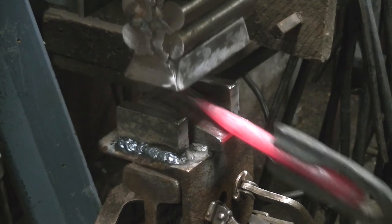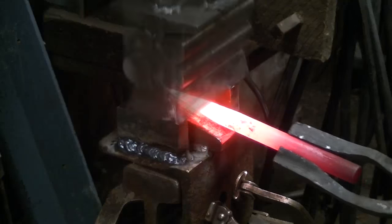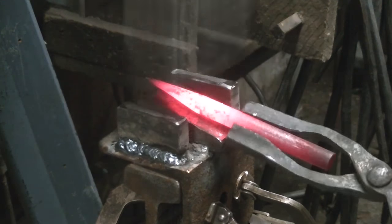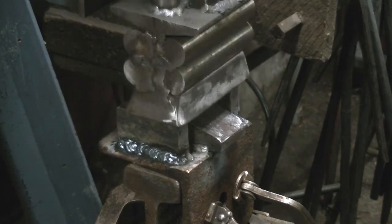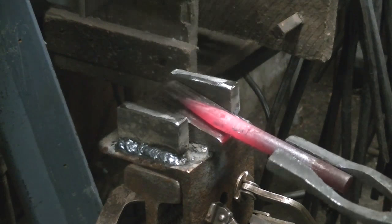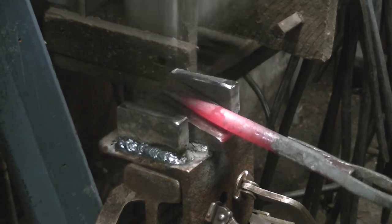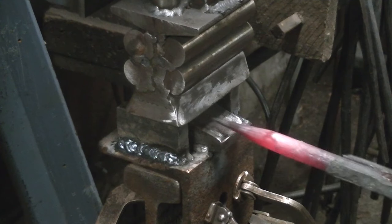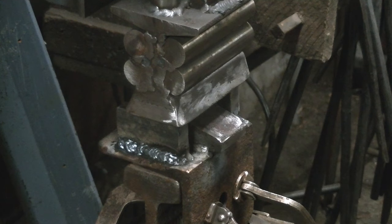And these last couple of heats, I let it cool down quite a bit and sort of planished it to make it as smooth as I could. Wanted to do very little sanding on it. Wanted to see how close I could get without having to do too much sanding. And it came out pretty darn smooth. I was impressed.